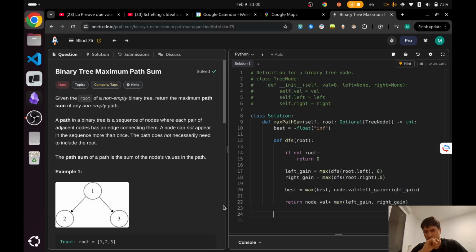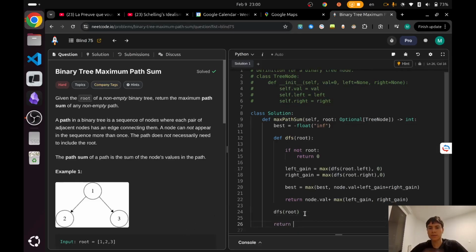And we gotta run the DFS, and we gotta return best, and we're gonna make best a nonlocal variable.